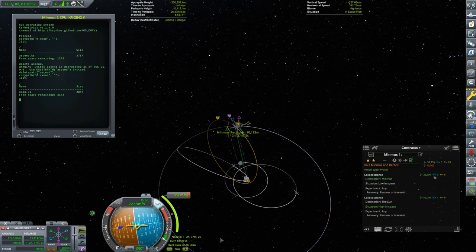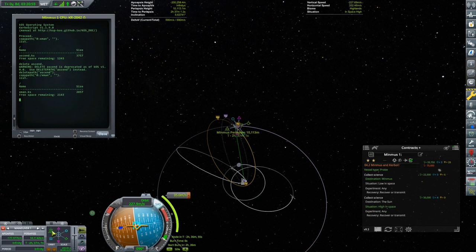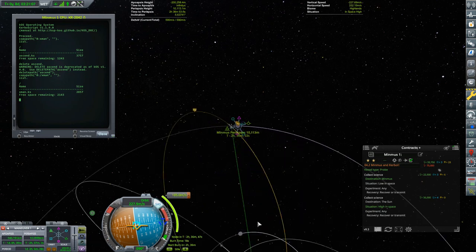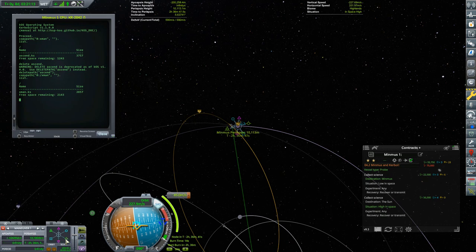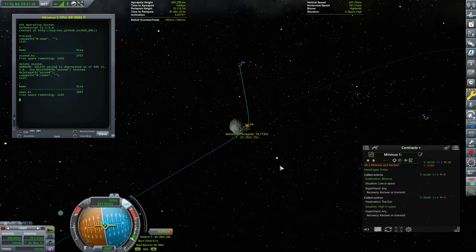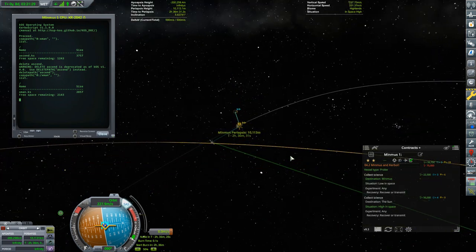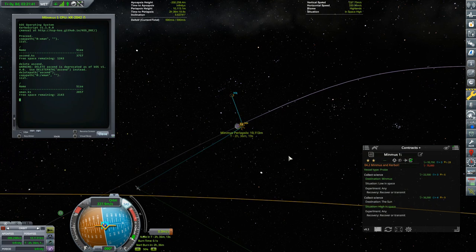I would think a prograde burn here. Shoot. Okay, that's not having the effect I would have thought it would have had. That's getting me a capture, which of course I don't want. Wow. Isn't that interesting? Okay. Let's put this back to zero. Okay, I did not think this out very well. Okay, put it back to zero. So, this is not doing what I want it to do. Yeah, okay, I should have done this.